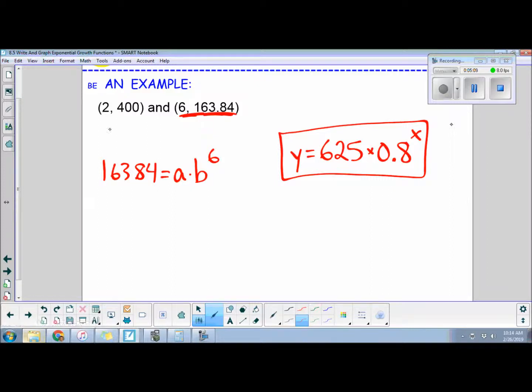I'm literally going to do the same exact thing with this. Do I have a y value? Yeah, I'll go ahead and choose the color here too. Do I have a y value? Yeah, 400. I don't know the a. I don't know the b. To the power of x, yep, I have an x value that is 2, so b squared.